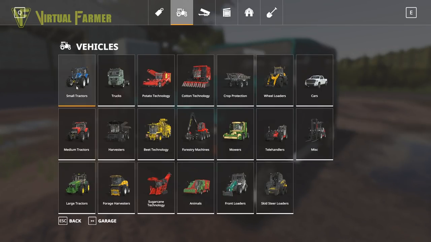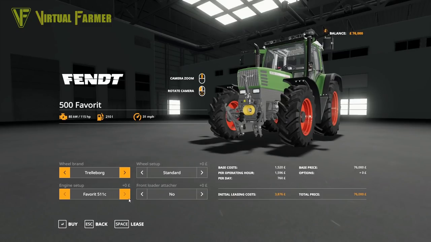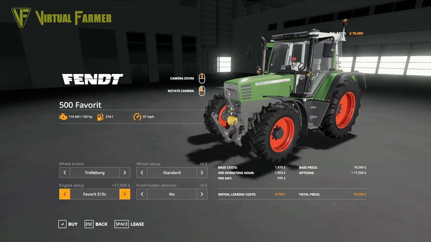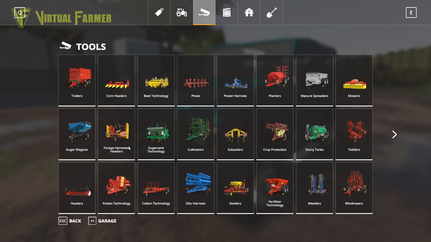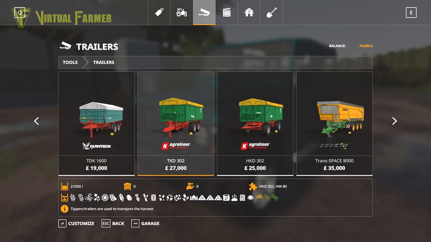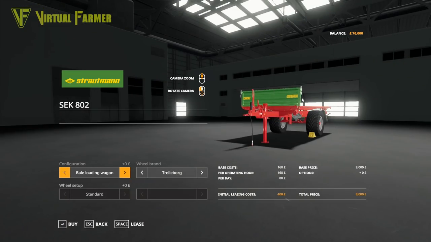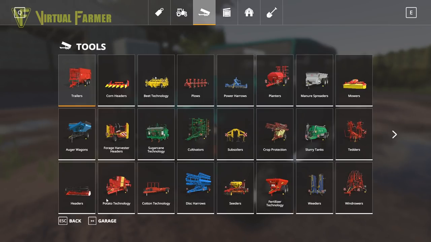And then along with that, I would put a 500 Favre in. And I'd throw that up to its top. So 150 with that. And maybe put a front loader on that. And so you've got a nice old Fendt and a nice new Fendt on here. I would then give you some basic equipment too. I think you don't want anything more than a... I'd put the TKD302 in on here. I think I would also add one of these, but in that configuration. So you've got a basic baling trailer as well.